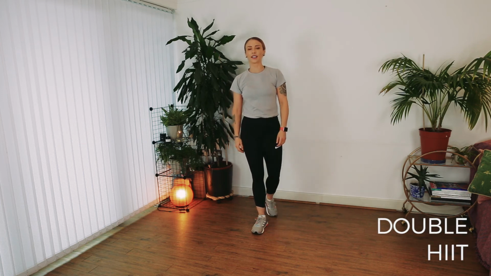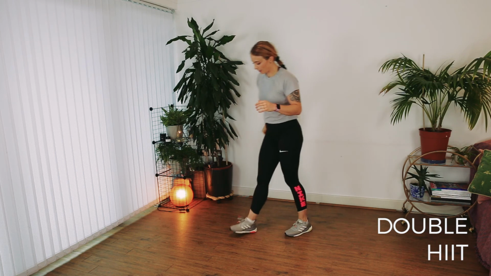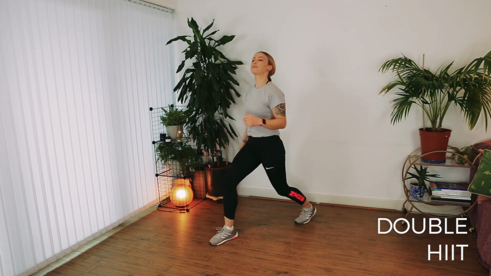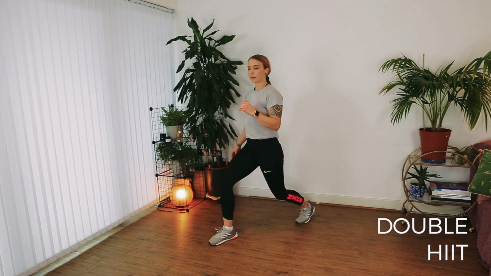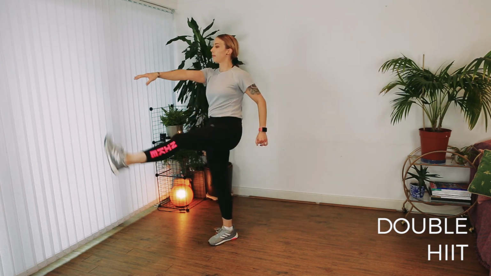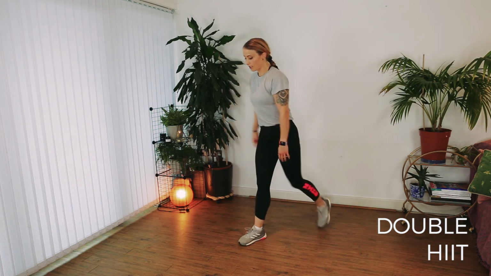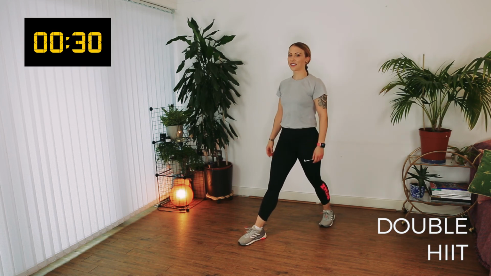Penultimate move, double hit. Okay, come down into that lunge. We're gonna basically get your balance, get as low as you can, kick up and punch at the same time. 15 seconds on each side, then we're gonna switch. Right, nearly done, let's go.